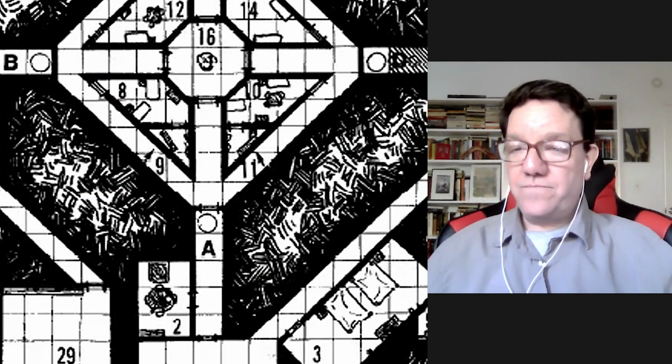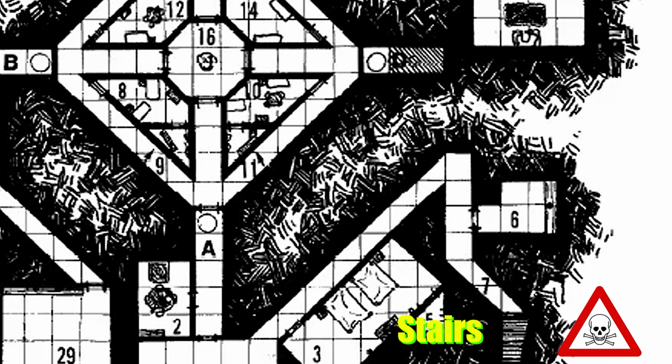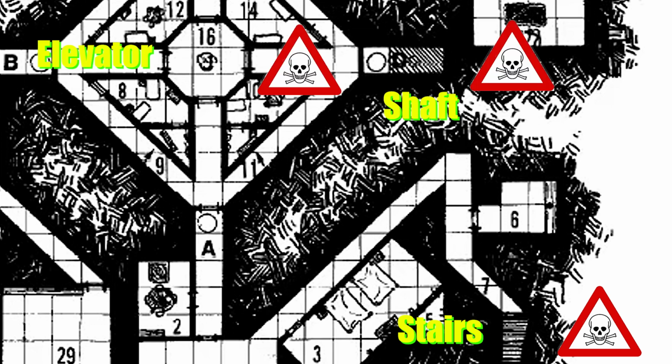So if you're an experienced player, most of the time, and a lot of my experienced players will have alarm bells. As soon as there's a staircase that goes down, or an elevator, or a ladder, or a shaft, or anything that is descending in any manner, or a ramp, they're like, okay, that might actually be leading us to a different level in this dungeon, which might in fact be more difficult. So they won't necessarily take those. Instead, they will continue to explore the existing level they're on before changing that level.